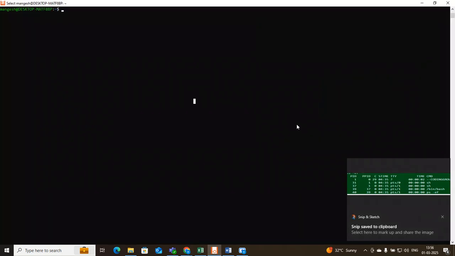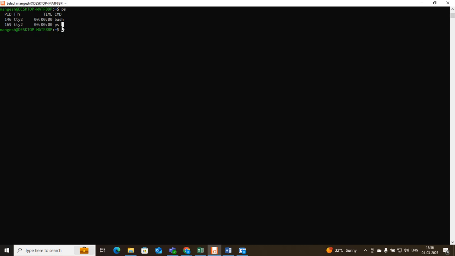We will see ps, which prints the current process status only. I have executed the ps command and it got completed. Again I have executed it. See, this PID is getting changed, so PID is a unique ID assigned to each and every process. Then this is the terminal name, on which terminal I'm executing this. This is the terminal timing, since how long it has been running. And this is the command, meaning which command or script I'm executing.